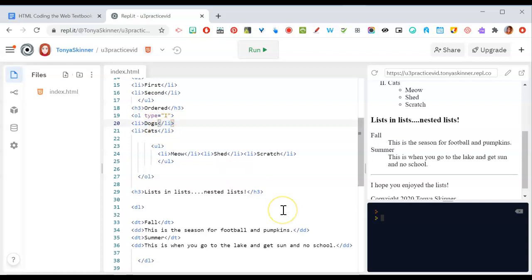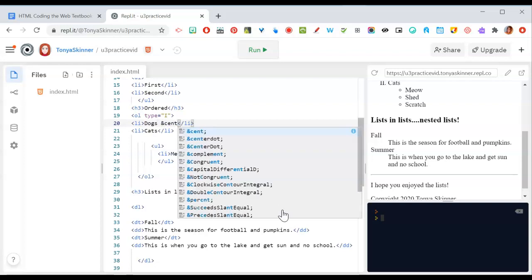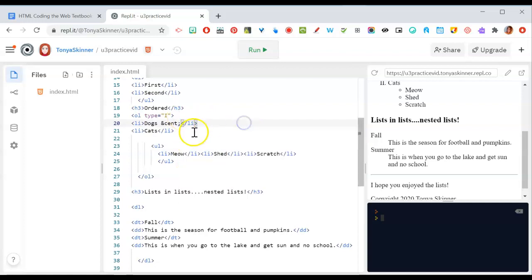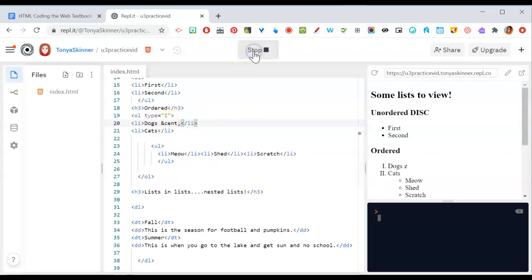So let's say I want to use the cent sign next to dogs here. It's ampersand, cent, and then semicolon. And notice you'll see different ones pop up on here. But there it is. And it doesn't really look fancy at all. You can't tell it's code. But if you look here, I have that code. Or if I wanted to do the inverted question mark, it was ampersand iquest, I think, semicolon. And then we would have that inverted question mark.